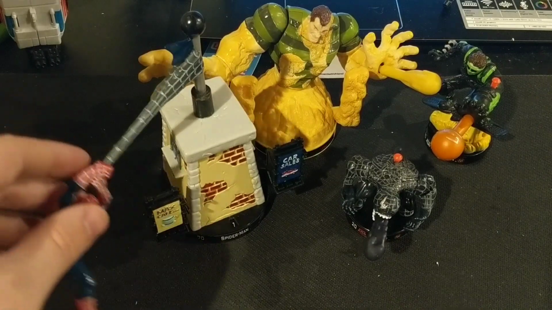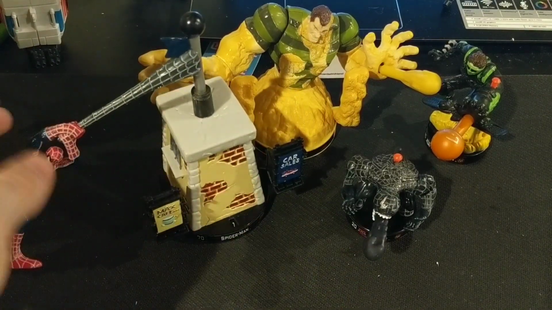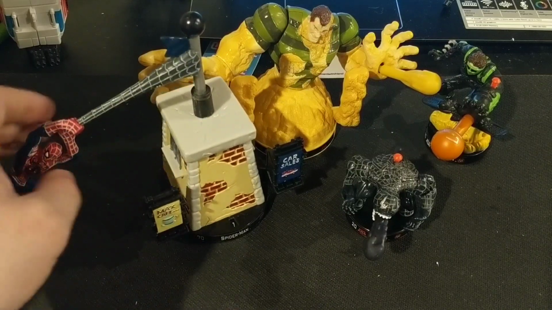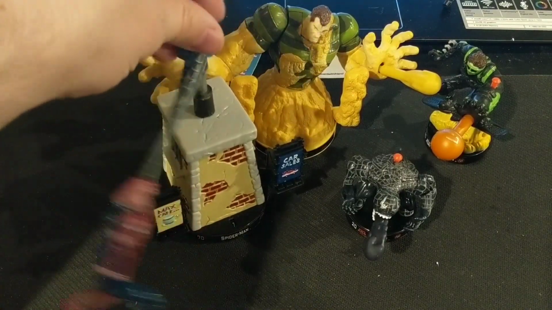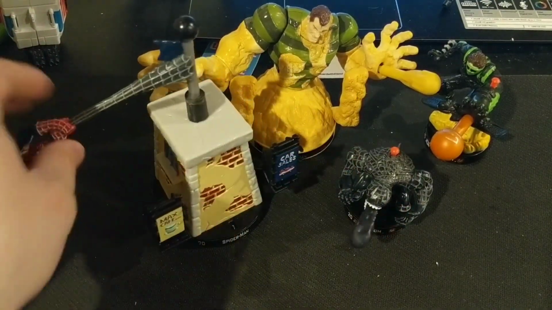So we got Spider-Man swinging from a New York City building. Interesting idea. Kind of going off of the one from the starter set from Marvel, where he's doing a kicking action, except this one is completely powered by you. So this whole thing swings on like a pendulum, and you would try to knock over your opponent that way.